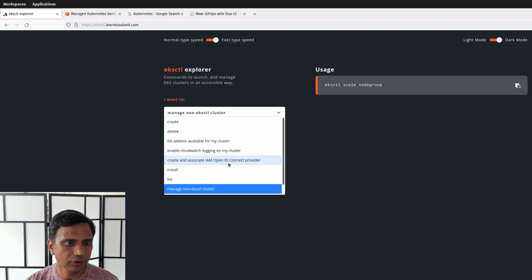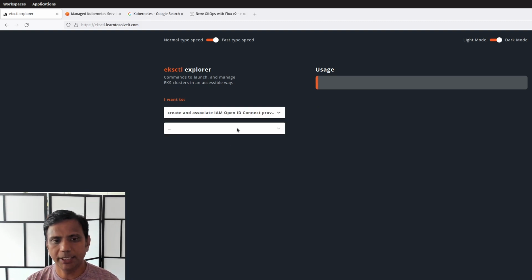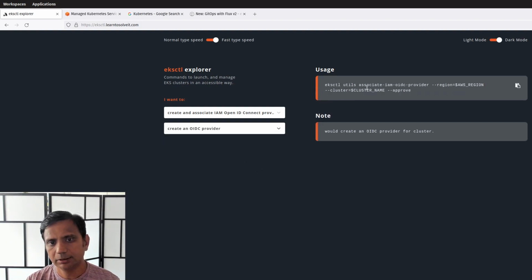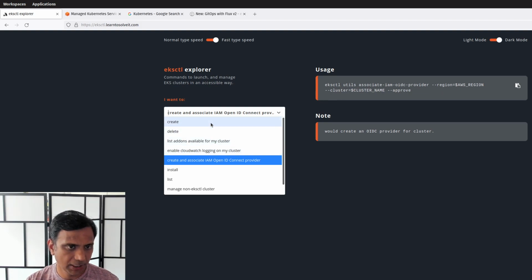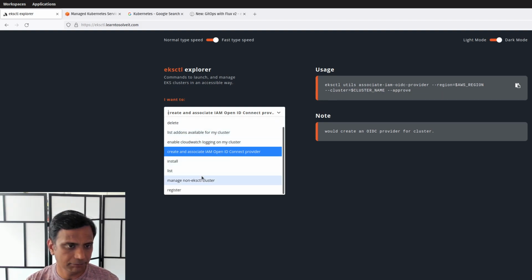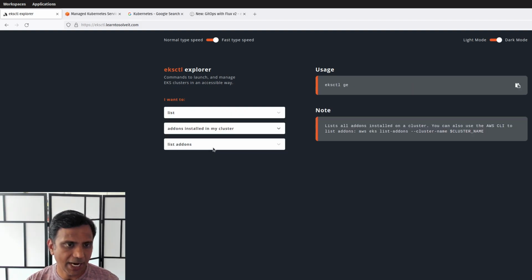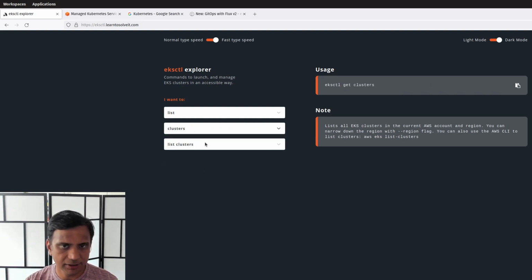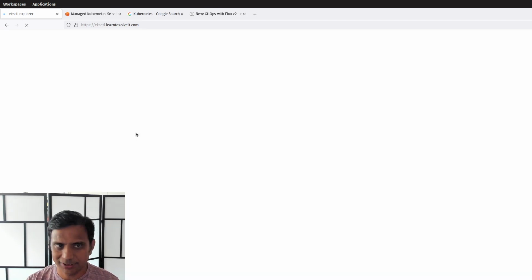If you want to create and associate an OpenID Connect provider to your cluster, those are the utils commands available with eksctl. You can list the different add-ons that are available in your cluster, and list the different clusters in your account. All these options are available in the Explorer that you can use as a reference.